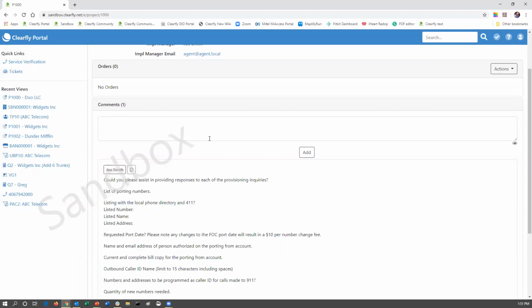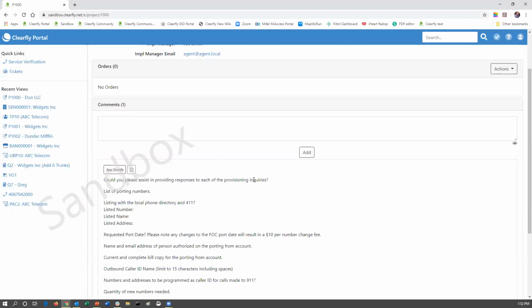So let's say it's going to take them 2 days, possibly 3 days to respond. At that point, they're going to either accept our requested port date, or they're going to reject it and offer another date and time. If they do not accept it and they offer a different one, then Clearfly's orders department will add a comment in the portal notifying you that they could not port on that day, and this is the recommended day, and then it can be a back and forth transaction until everybody agrees on the same date. Okay, once that date has been agreed to, it will show up in the orders process in the project as an FOC, firm order commitment.